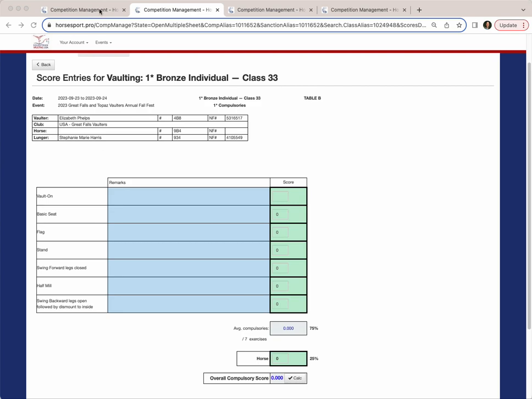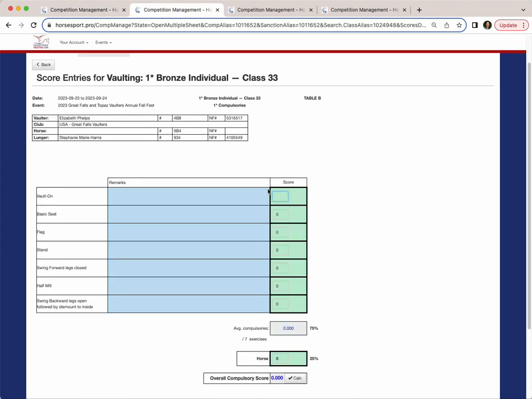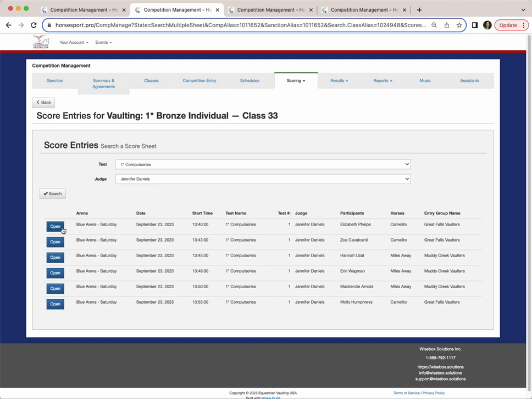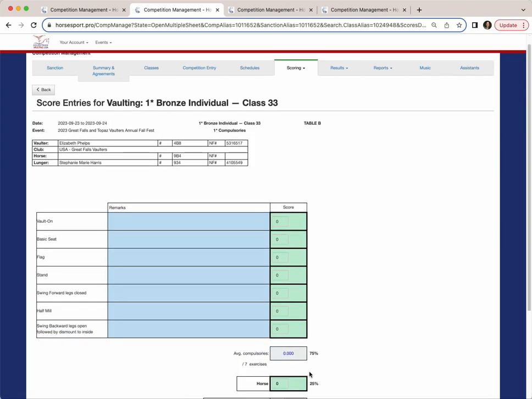Tips and tricks for using the system. Firstly, I want to emphasize that if scores are entered in the system, but calc is not hit, this all-important calculation button, it never really went into the system. So here we'll see we have Lizzie Phelps' scores in, but I'm not going to hit calc. I've entered them into the system. If we hit back and then we go back into that score sheet, we'll see that they're still the way they were. So calc is really important.